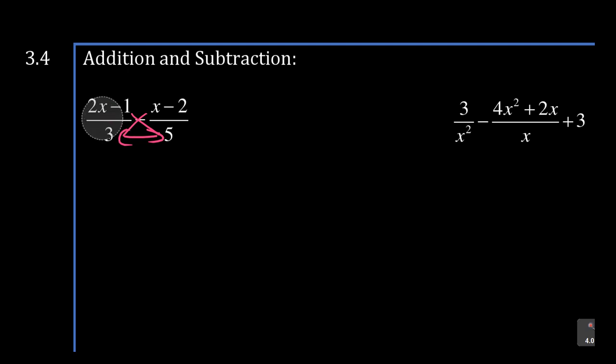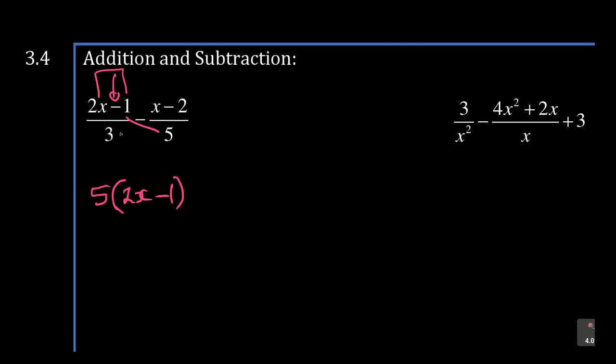So what you do is, as I said, you cross here. So I'll have 5. But look, I have 2x minus 1. There's a minus there. I need to protect 2 and 1. I put a bracket. So that it will be 2x minus 1. If you forget this bracket, it will look like it's 5 times 2. So you'll only have 10x. Then 1 won't be part of it. You see? So always remember the bracket. Why? Because the minus or plus tells you whatever you do to 2x, you must also do to 1.